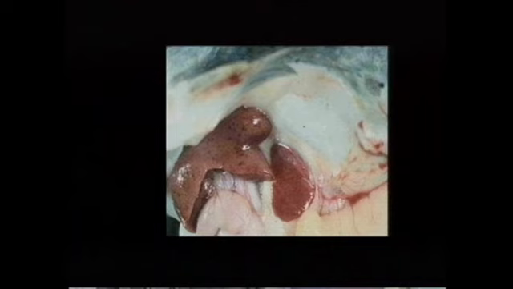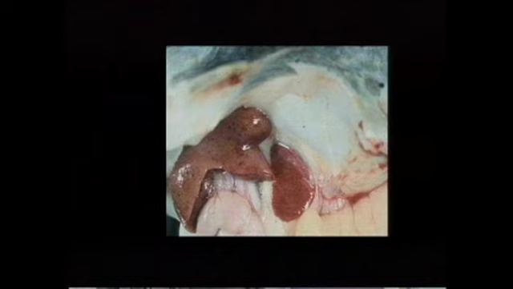I'd like to start out with an up-close and personal look on the inside of a fish. I'd like to do it because people say to me, oh, fish pathology is so different, I can't really relate to it. And I actually think that you can. I think what's important is to realize that fish, just like mammals that you may know, have a limited spectrum of lesions for infectious diseases.